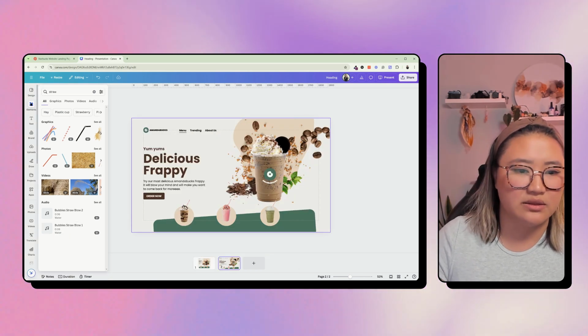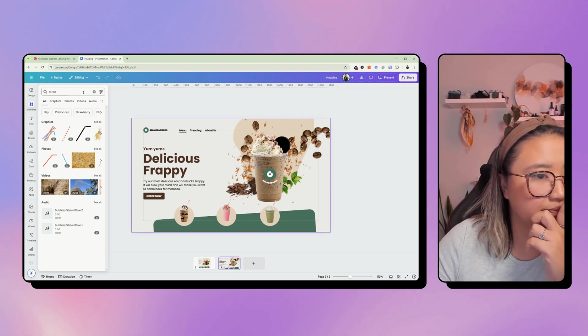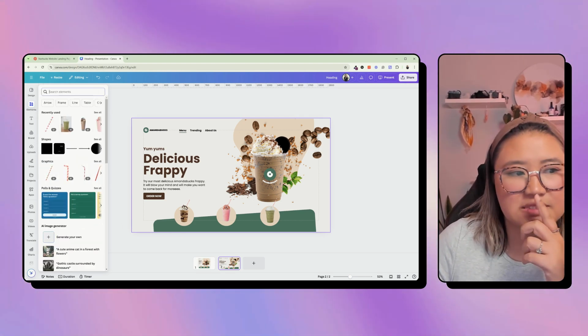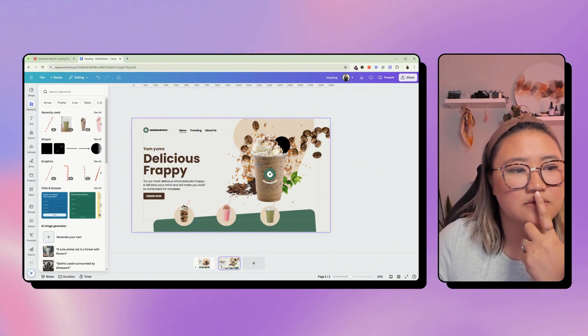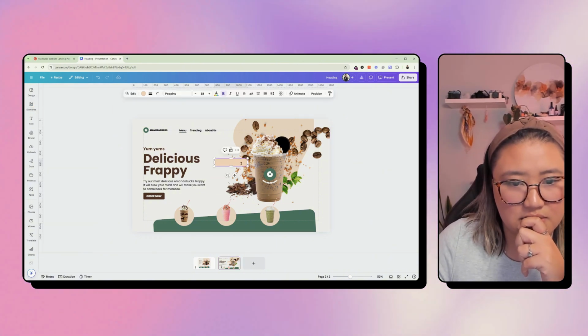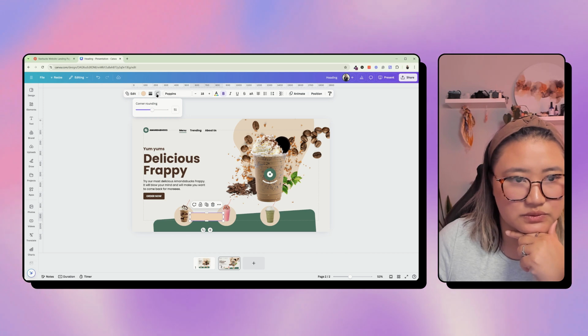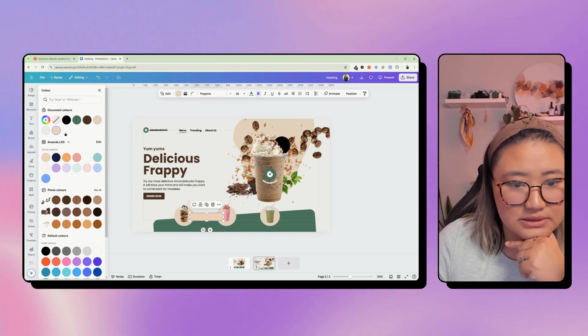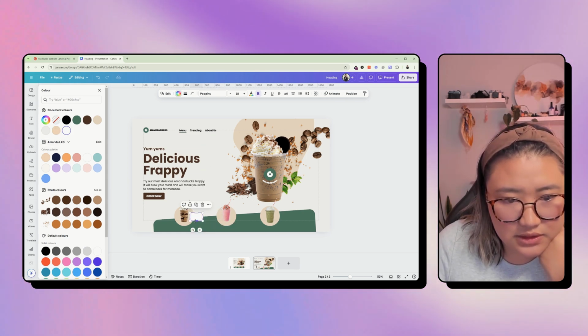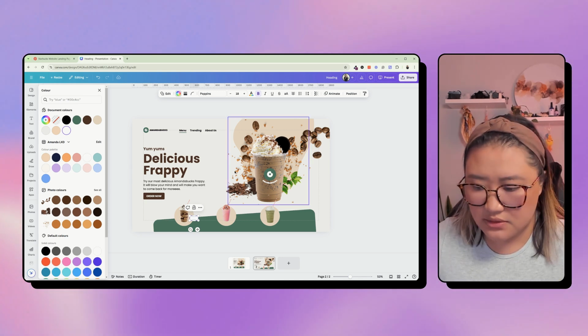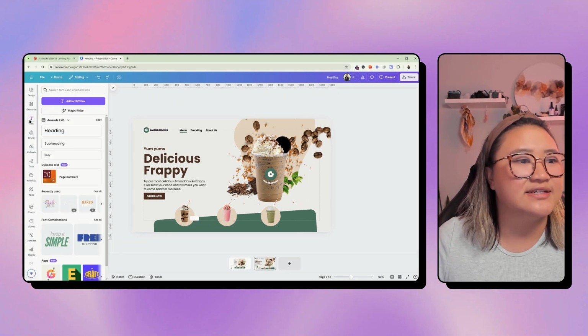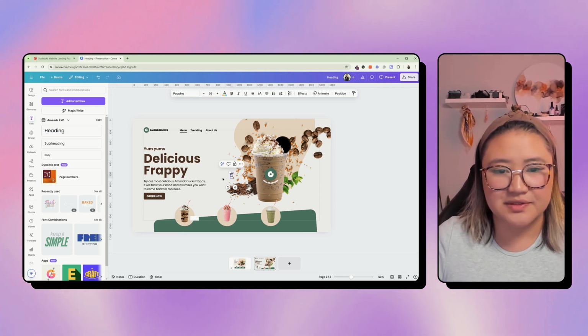So we can go into elements and then select shapes and rounded corner square. But we don't want her to look like a apple button, so we want to reduce the corner rounding. I'm going to make the color white so it pops, and I am going to just make it smaller, and I'm going to type in, let's add in a text because I can't play with the alignment.